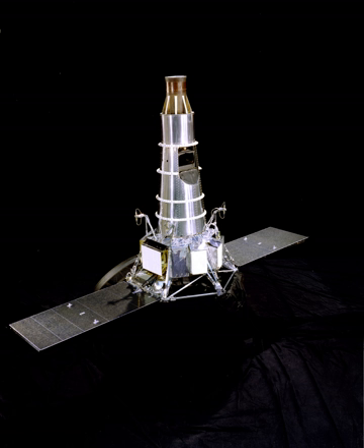After separation of Ranger 6, the solar panels and high-gain antenna were extended and all appeared normal. The launch vehicle had placed the probe on an accurate enough flight path that only a short mid-course correction burn would be required. However, the activation of the TV camera telemetry during launch remained a cause for concern. JPL technicians wanted to turn the camera on to verify its operability, but risked not being able to turn it off again if an electrical short had occurred. Since the camera had its own batteries and did not use the probe's main power bus, they would be depleted before reaching the Moon. They decided it was not worth compromising the mission and the camera would not be touched until descent began.